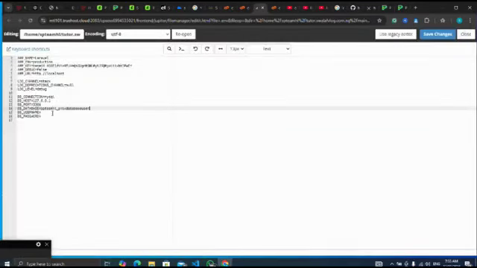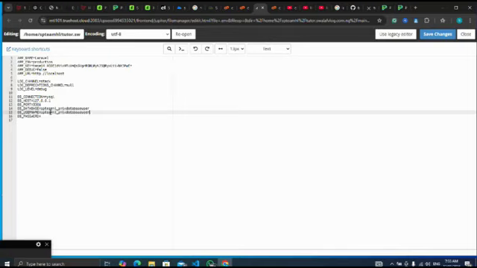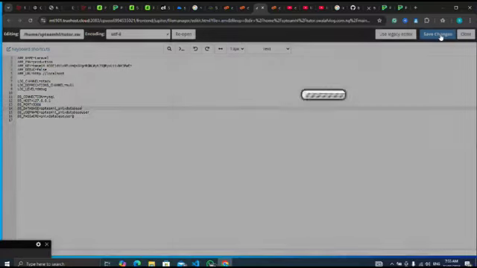Let me put it here. That's the database username. That's my password here. Let me edit it. This is what I use. That's the database name. Then next I click on save changes.